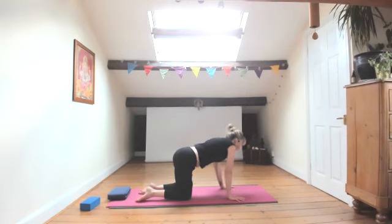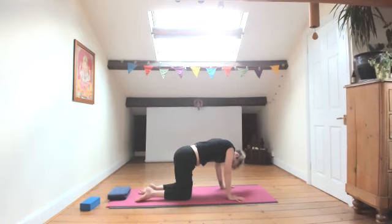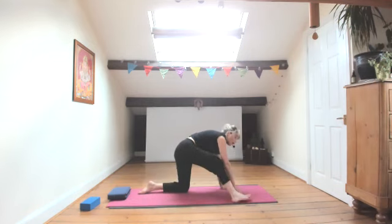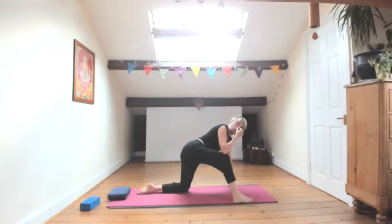And then just move a little bit. Your one shoulder forwards, one shoulder backwards. Hips wiggling a little bit side to side, and feel that in your shoulders, in your upper back. Let your head release. And take your right foot now forwards. So it's going to the outside of your right hand.